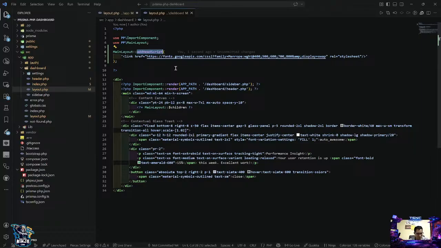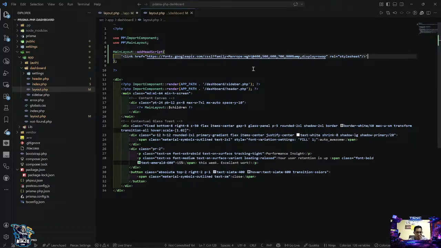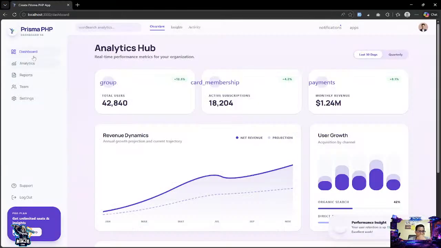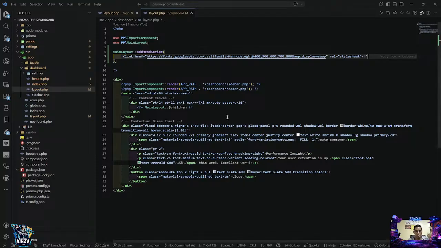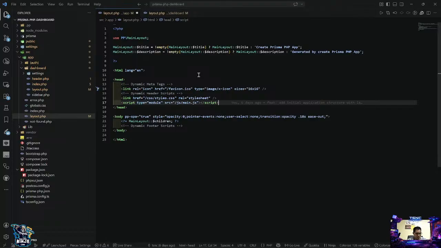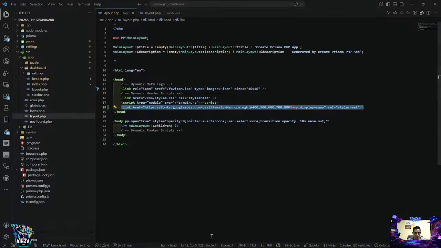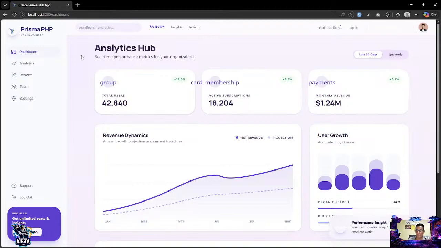No, this is the add header. Yes, head script. It is. Yes. So there we go. We have the fonts as you can see, how we want it in this case. But well, how I'm working in this case, see the font. Okay, now let's add the font, and there we go. Okay, now we have our fonts working as expected.